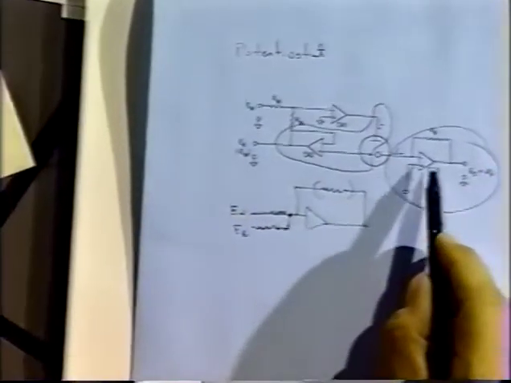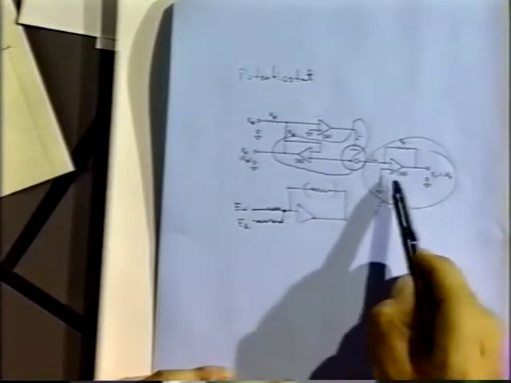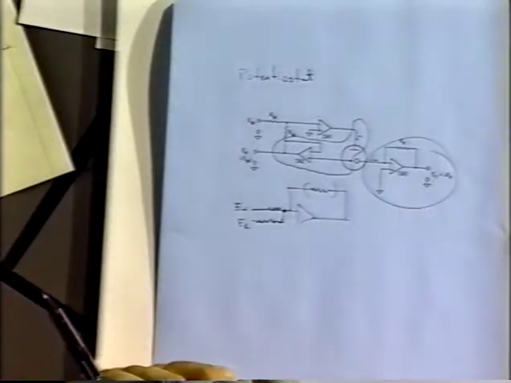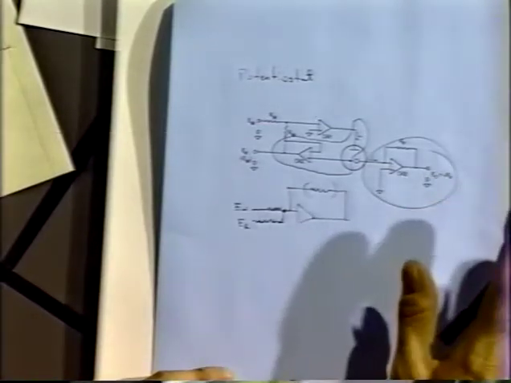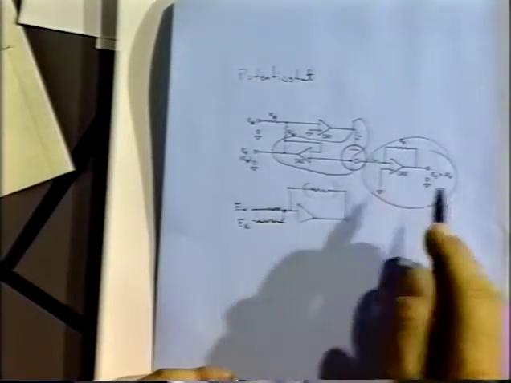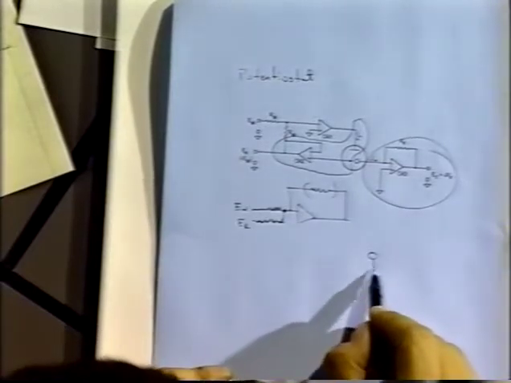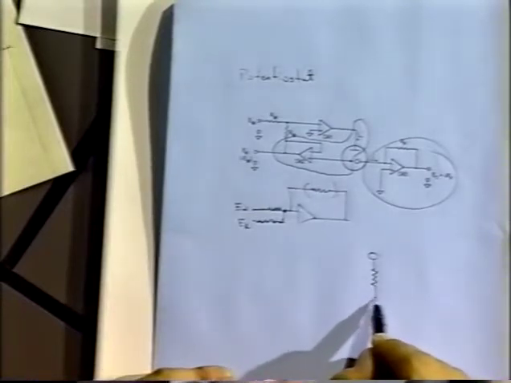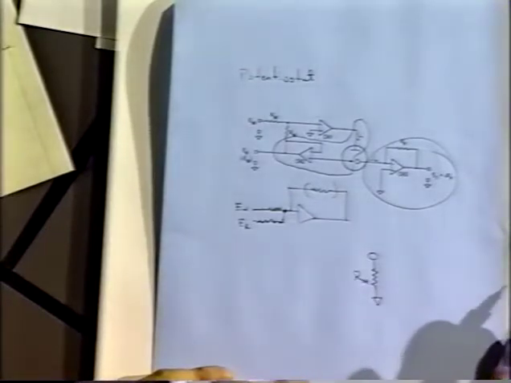Let me show you one other thing. This design is limited by the output current capability of OA3. Suppose we have 100 milliamps coming in and OA3 can only supply 10 milliamps — in that case we have no measurement of current at all. So when you have large current amounts, it's sometimes easier to do the current measurement in a different way. Let's take the working electrode and instead of connecting it directly to ground, connect it to ground across a resistor we'll call R_M — a measurement resistor.